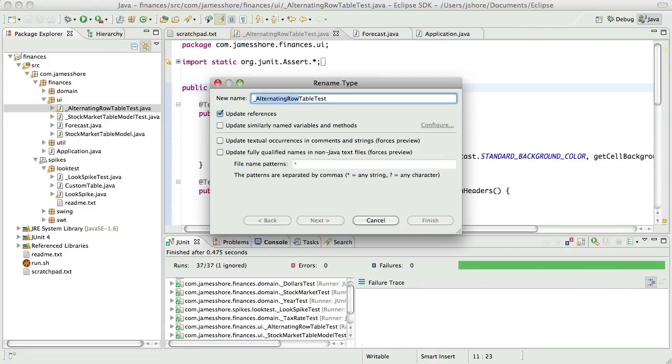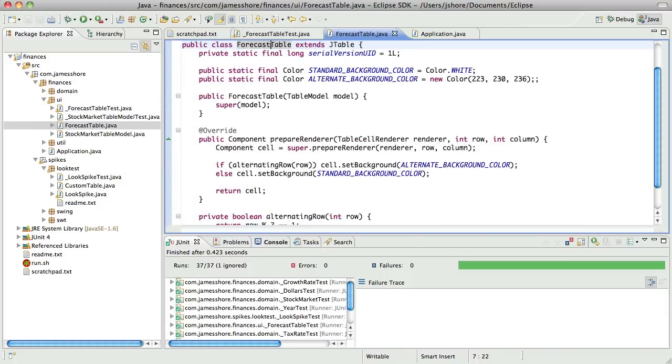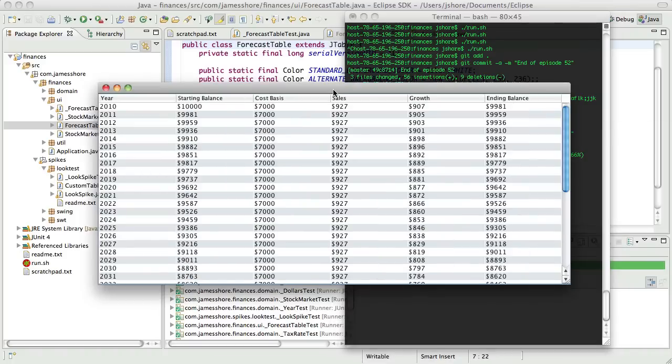Now at this point, we pretty much thought we had it working, but it turned out we didn't. When we actually selected a row in the application, it didn't show up quite right. So that was what we were going to work on next.